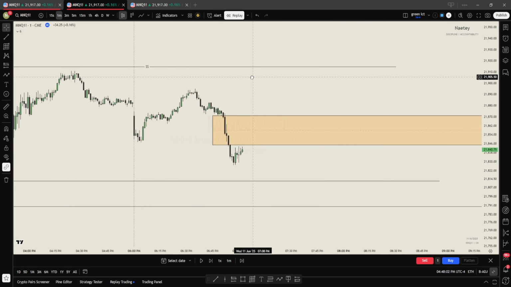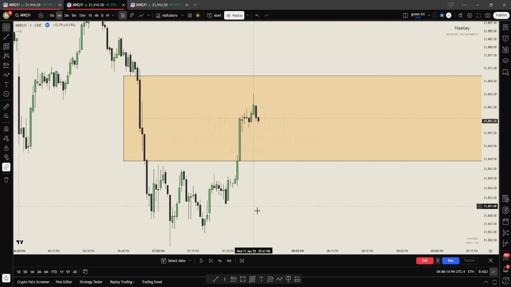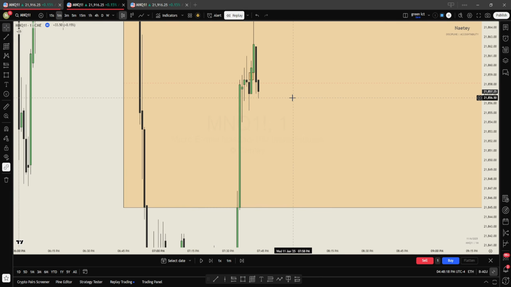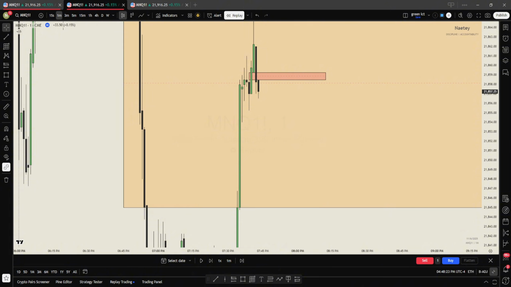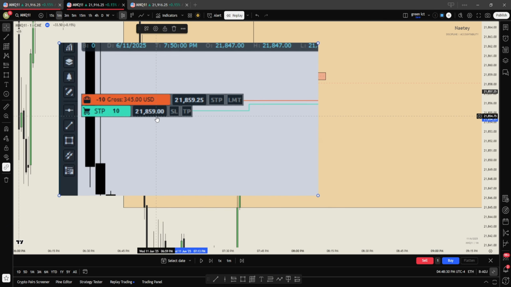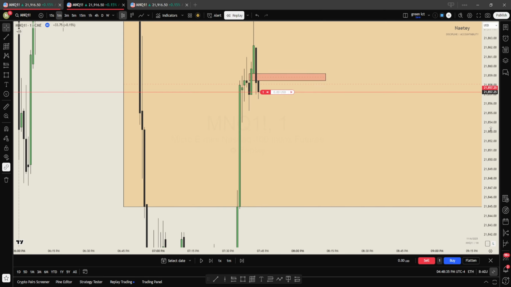So going to the 1-minute is where I found my entry. Price traded back in. And now I was looking for my entry. So we got this 1-minute gap that formed. And that, I believe, is where I got my fill. I can provide a screenshot. I filled shorts on 8:59. So after this candle, we can enter shorts here.